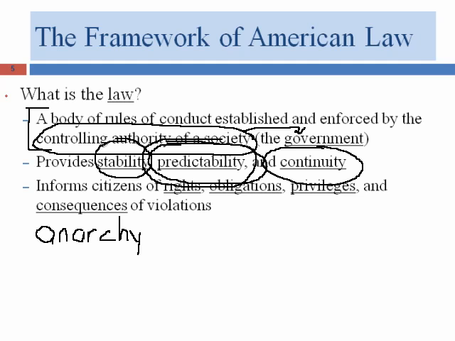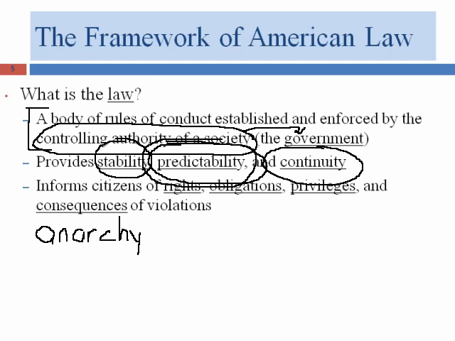As I make them, I just sell them, and it seems to work out okay, but I'm certainly not going to custom make anything. I'm certainly not going to do something that undermines my situation because I can't enforce the terms of the contract. Well, you can see when you don't have the ability to enforce the terms of the contract, you're going to really negatively affect the economic viability of the society. But laws do more than just create stability, predictability, and continuity.